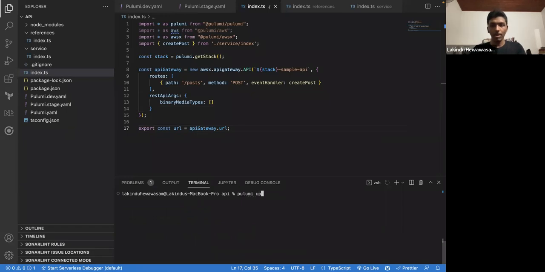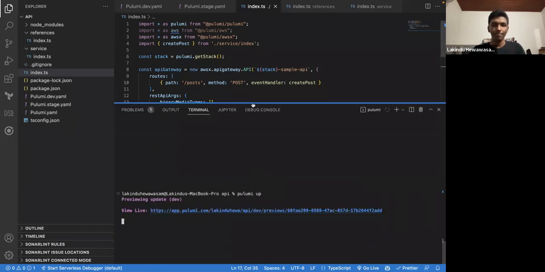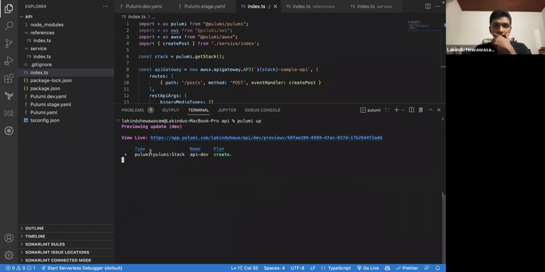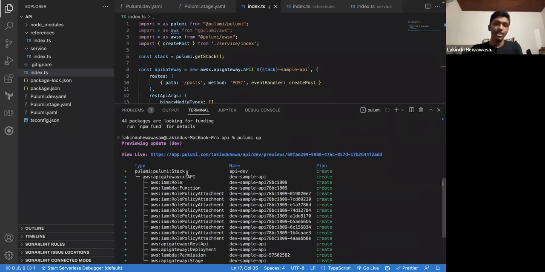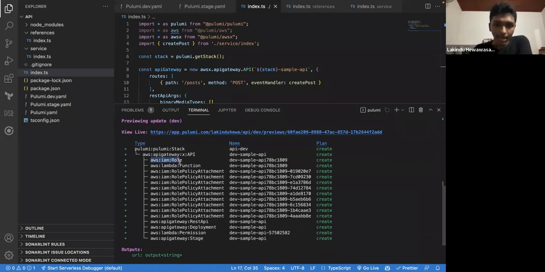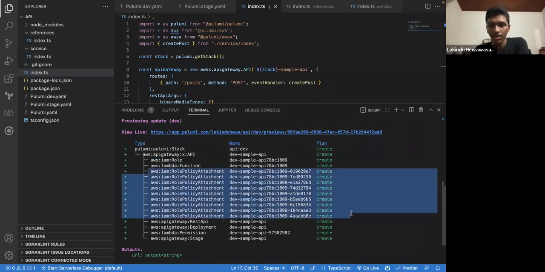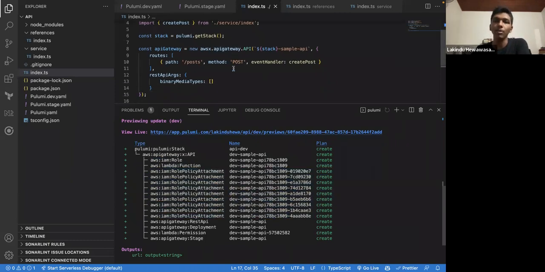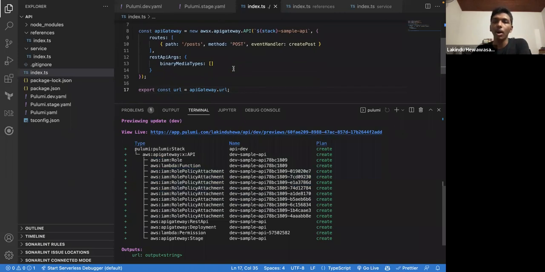And then we can call Pulumi up and see what will happen. So now it's creating a stack for us, which is the API. And then it's creating this sample API. And here, this is interesting. So you see, it creates the Lambda execution role, and then it creates the function, and then it creates all of these IAM role policies. So all of these policies that we need, CloudWatch, DynamoDB, and all of it is given to us. But you can fine tune this by customizing the Lambda function again.